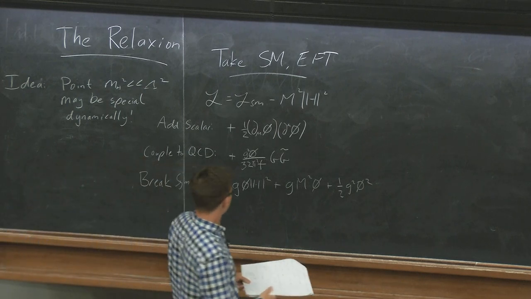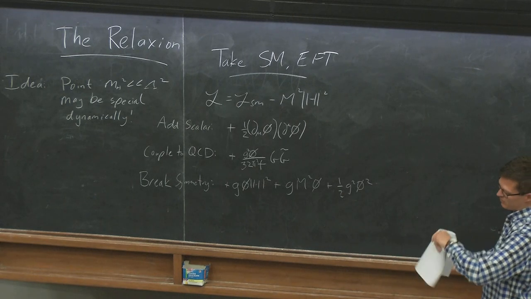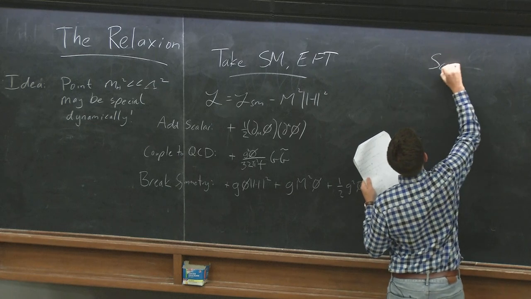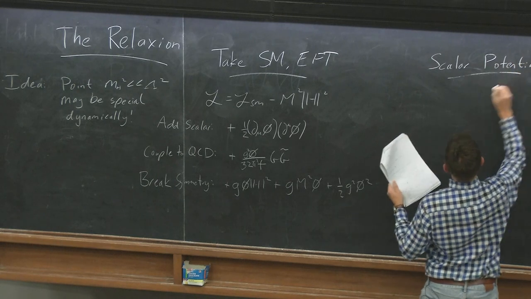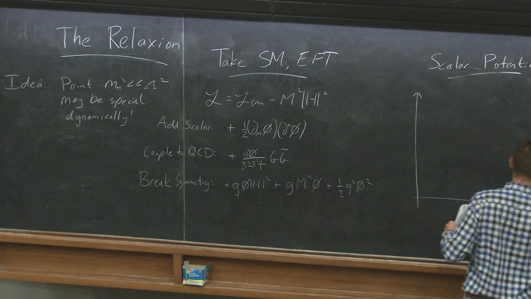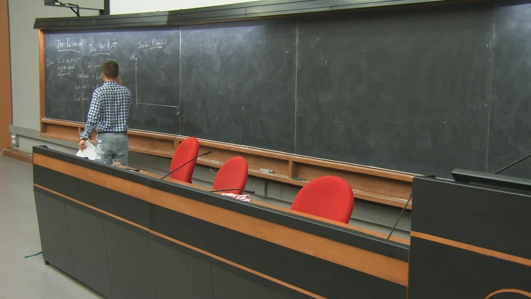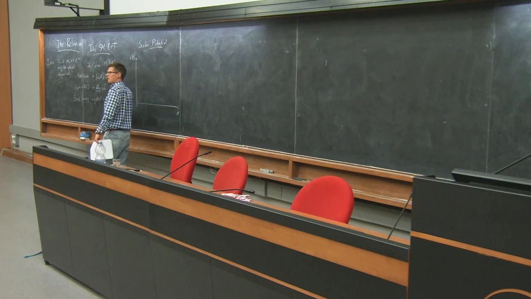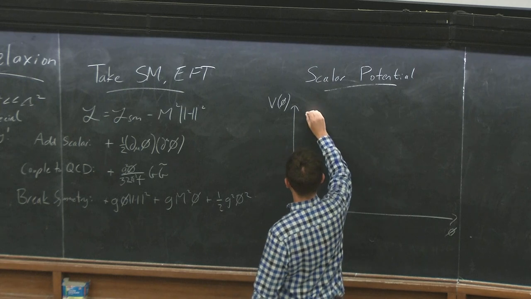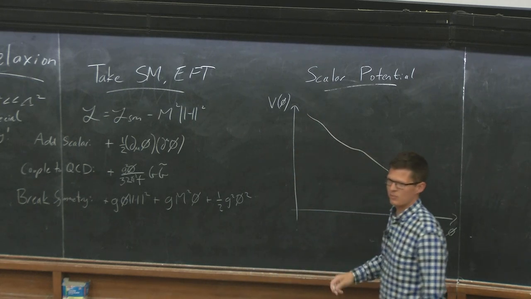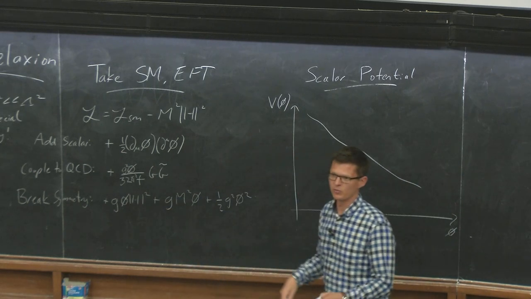So now let us think about what the potential for this scalar looks like at zero temperature. What I'm going to plot is the scalar potential as a function of this field phi. This is the potential energy contained in the field. So we see here from terms like this, and we can add all of them, suppressed by the cutoff, higher dimension operators as far up as you want. But what we see from this guy here is that we get some sort of smooth potential doing something. As I change phi, this is just some boring polynomial, and it will just do boring polynomial things.